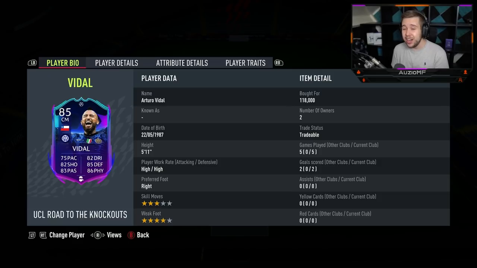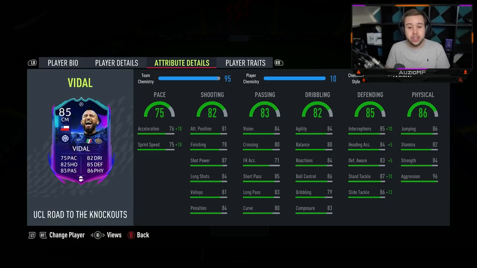So it's a little bit of a gamble, I must admit. I personally don't believe Inter Milan will win three out of their next four games, and I don't think they will actually get out of the group stage. So keep in mind, if you're spending 100k on this card, you're most likely spending it on an 85 rated Vidal and not an 87 rated Vidal. But let's get straight into the ratings.